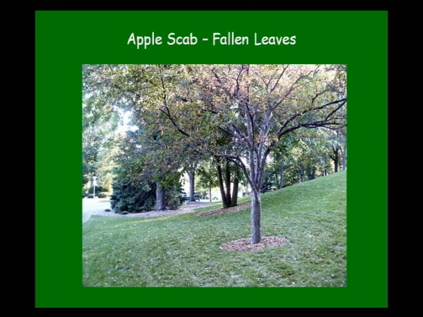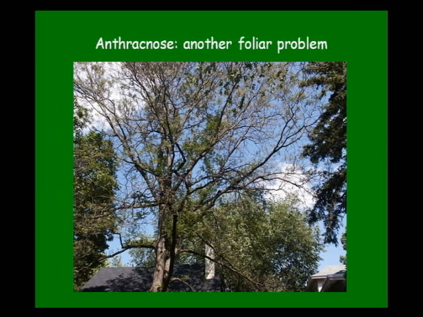It's literally dumping them. And there was a term that was coined last year called sheet scab. And it was like someone had thrown a sheet over the tree and literally every square inch of the tree was infected. And we saw some crabapple trees literally lose 100% of their foliage. It's not good for any tree, obviously.